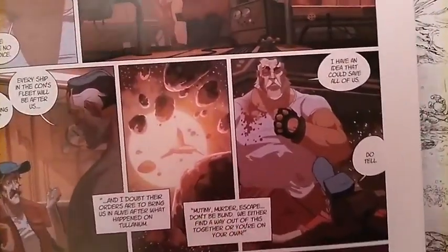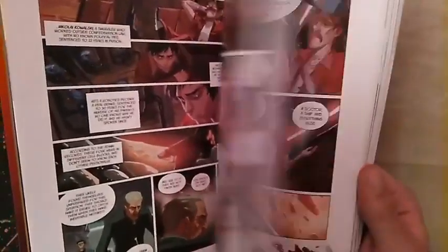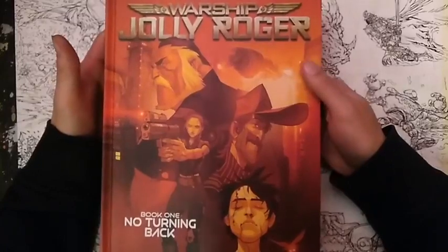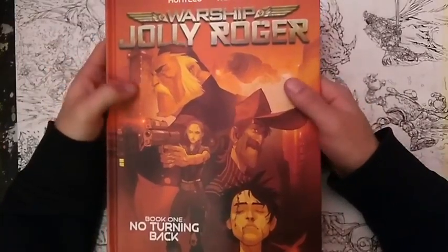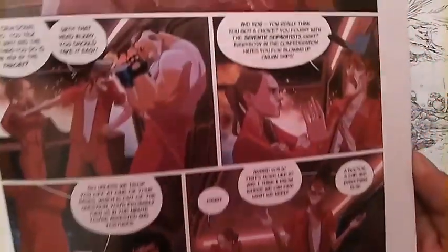Love that space panel right there. And she's a mechanic, and she just gets blackmailed into working with them. But yeah, the whole premise of the first volume, and I haven't started the second one, I just really want to show you guys this art, is they're all going to go steal the warship Jolly Roger. Man, look at that art though. That's dope. I love it. So they're going to go steal that.